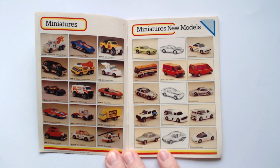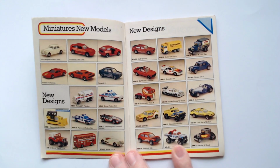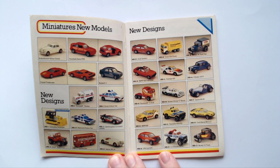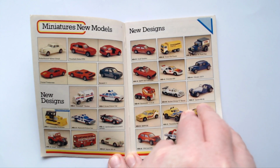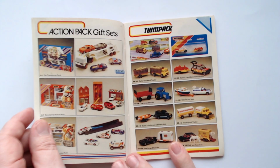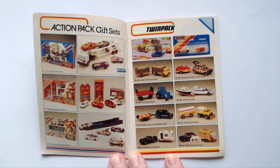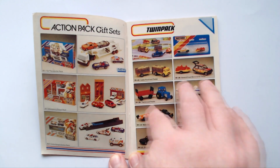So Porsche, Ford Supervan, Peugeot Quasar, shiny. There is actually a car I saw in an eBay auction just recently, and I'm kind of wondering if I'll come across it in this catalogue. I recognise it, but the auction isn't detailed enough to tell me what it is. It's part of a big job lot of cars, so it's no help, unfortunately. So these are all new designs, so Matchbox was still quite active late on in the 80s when a lot of others had kind of fallen by the wayside by this point, but they were still going pretty strong, it seems. So various action packs and tractors and stuff again.